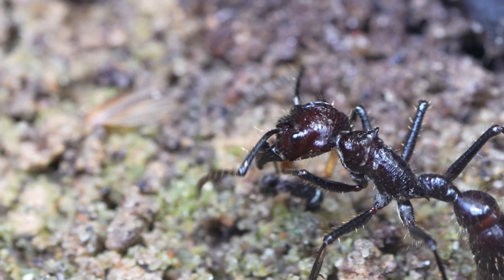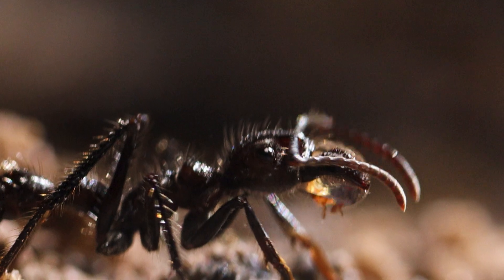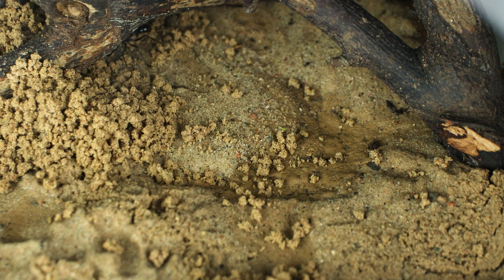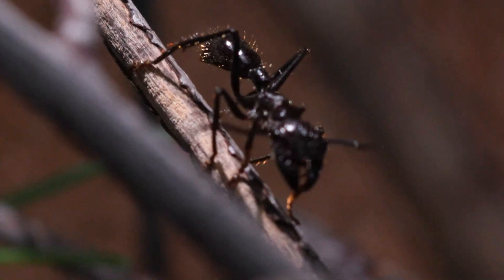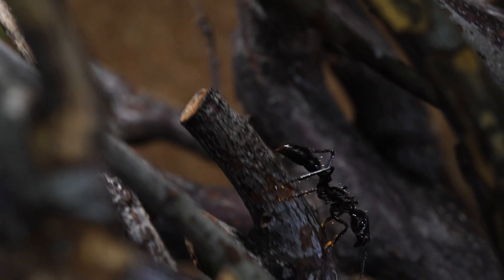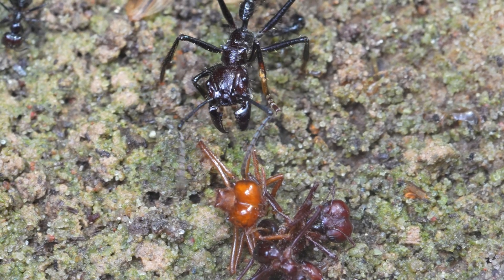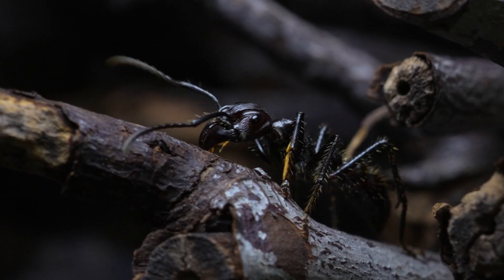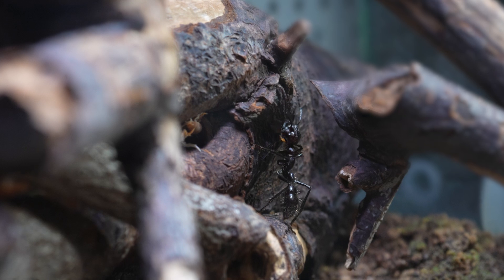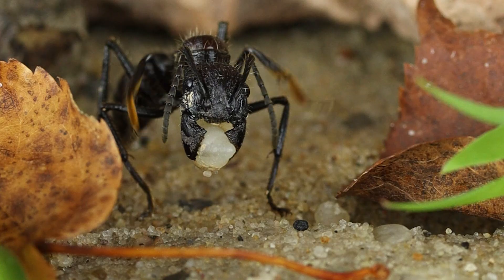Bullet ants do not only eat small arthropods — they like nectar as well, which is actually their primary food source. When they don't transport food, you will see them transporting materials to fix their nest. Paraponera clavata ants, above all, are builders. But once they're out exploring, instead of defending their hunting grounds, they mostly just try to outrace other ants to compete for food — first come, first serve. Fights do break out occasionally, but it's not about holding ground. The closer you get to their nest, the more defensive they become. Workers can instantly tell who's a nestmate and who's an outsider. In short, bullet ants don't bother with strict borders — they just make sure nothing threatening gets too close to home.